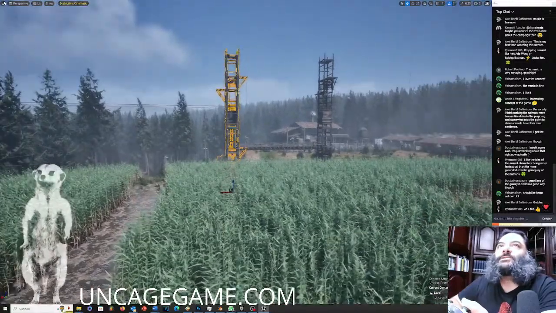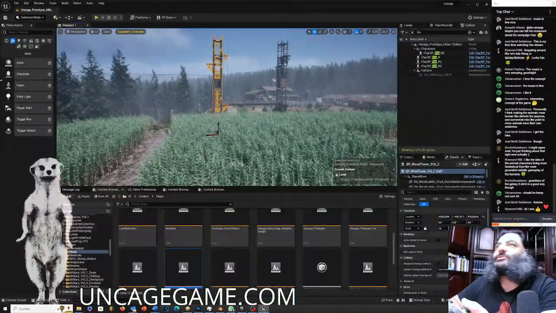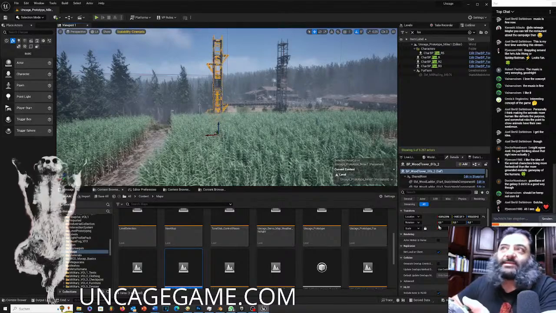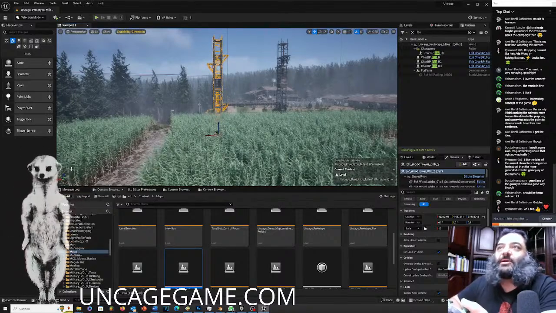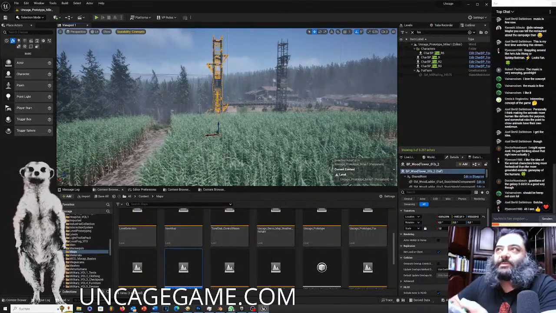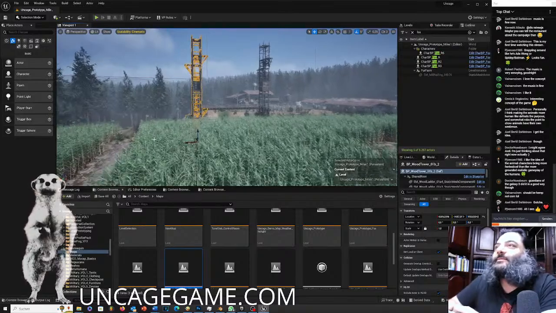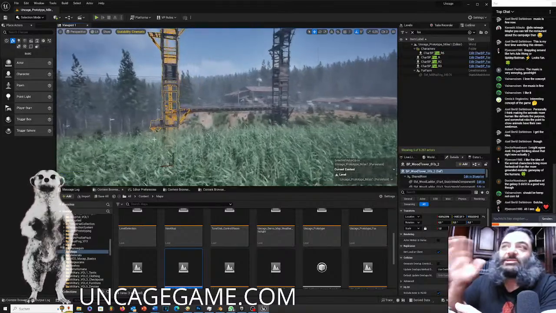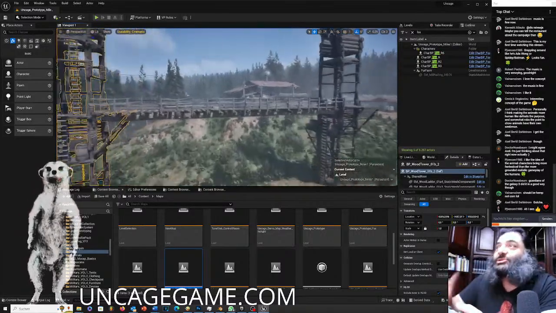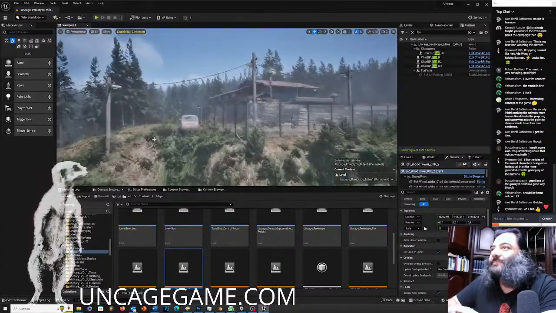For that, I'm going to jump out of this immersive mode, and what you see is that this is basically Unreal Engine. This is where all the magic happens. The whole game is made within Unreal here. Now I'm going to stay in this level and switch to a different character, and I'm going to show you how you do that.